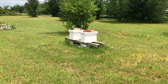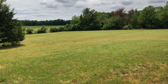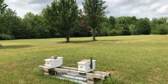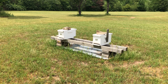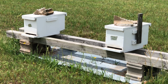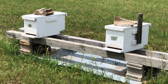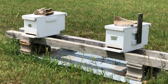What I got here, I'm gonna take you around to the other ones to the front here. And some action over here. No, to the left. On the left. Looks like a scout, a couple of scouts. Scouting on the left. Good deal.